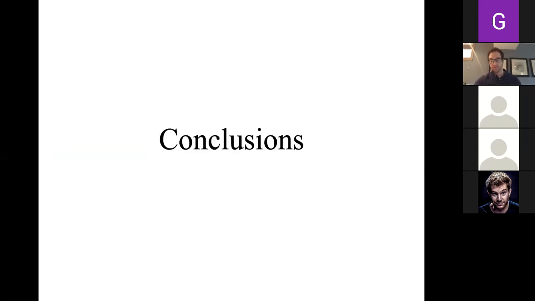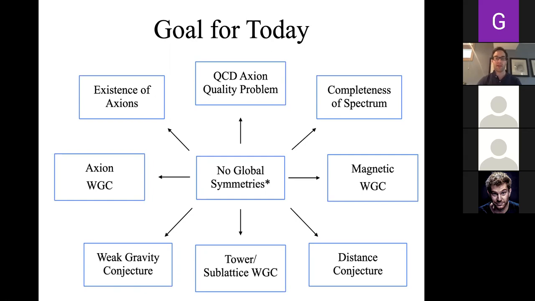So let me conclude. The main takeaway from my talk is that by slightly modifying the statement of no global symmetries in several different directions, we can connect this statement to a number of other swampland proposals. To begin, we generalized from no global symmetries to no topological operators. This led us to a connection with completeness of spectrum. Next, we looked at a particular class of global symmetries known as Chern-Weil global symmetries, and we saw that these had implications for axion physics. Finally, we talked about approximate global symmetries and saw that their absence could be related to these other swampland conjectures.